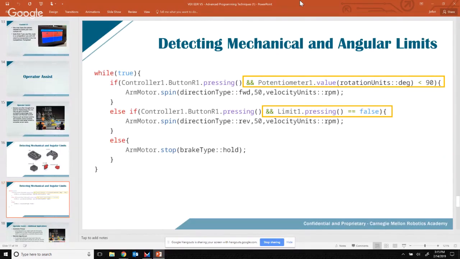All right. And then inside of this snippet of code here, I have a while loop, which is just repeating forever, while true. And if you look closely at the series of if statements, you can see that I am checking first if I'm pressing a button. So the human, the driver, still gets to have the control over the intent. They control when the robot does the thing. But then inside of the condition for each of these if statements, I have added a second condition.